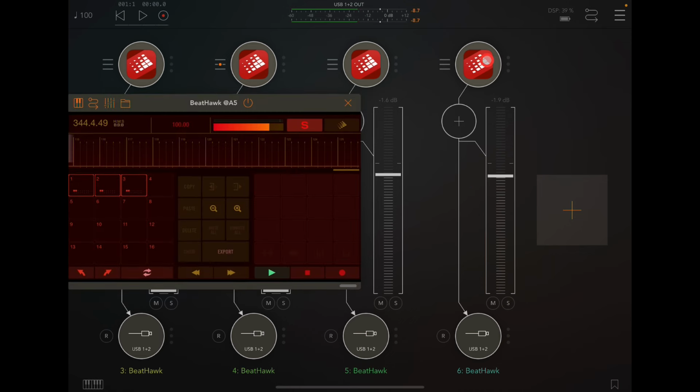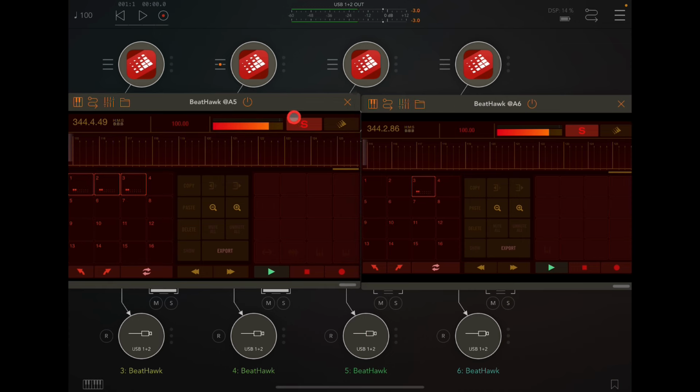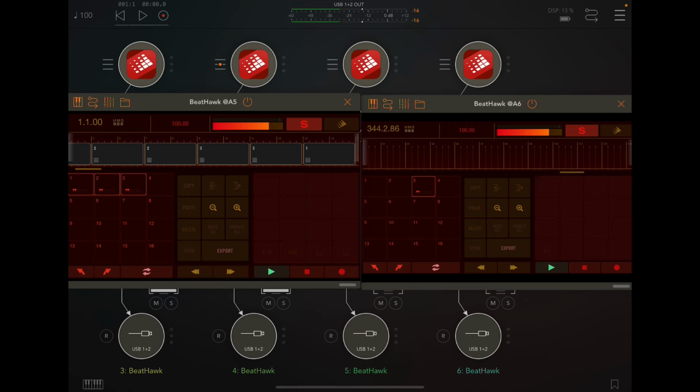So, for example, I'm going to go in here and go in here, and you'll see that I have this in song mode. Right. And in this first one, it goes pattern one twice, pattern two twice, pattern three twice, and then pattern one at the end. Whereas this one here, all this has in it is pattern three. Let's go back to the beginning of this project. It has pattern one twice, pattern two twice, and pattern three twice.